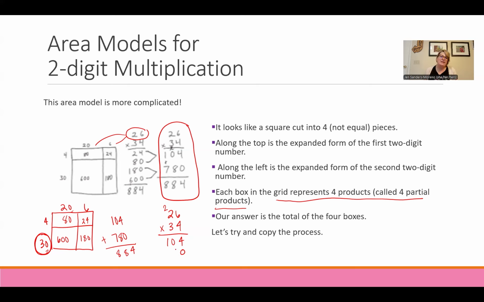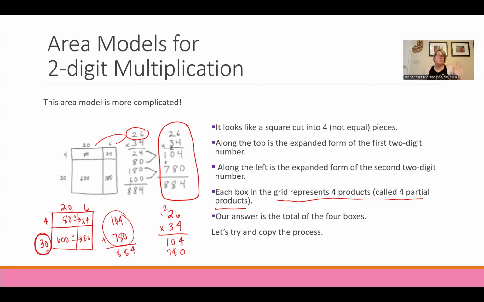So that 3 times 6 is an 18, carry 1, and then 3 times 2 is 6, 1 more is 7. So again, I get the same 2 partial products, but all I'm going to do is fill in these 4 boxes and then go straight across adding, and we'll get to the same step that we were getting with the standard algorithm. So to parents, this looks like shooting an ant with a cannon. For those who are in the Common Core, it's like, oh, okay, we're just showing that each number has a place value, that we can find these small products and glue them together to get our big answer.